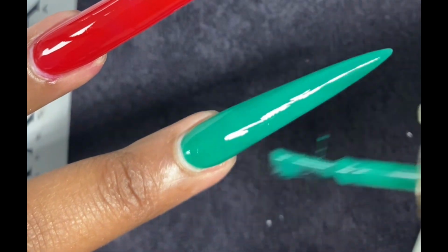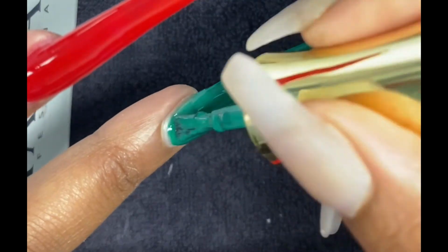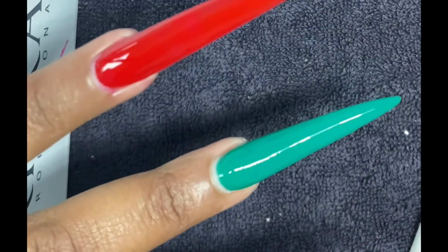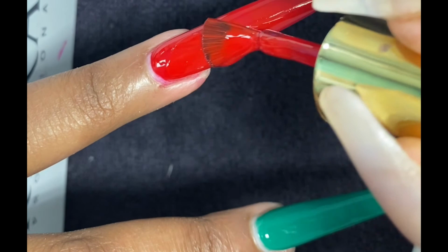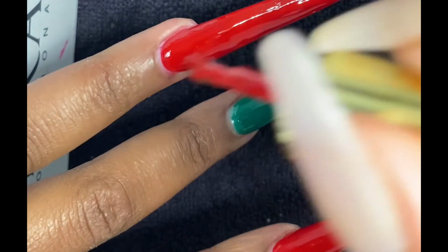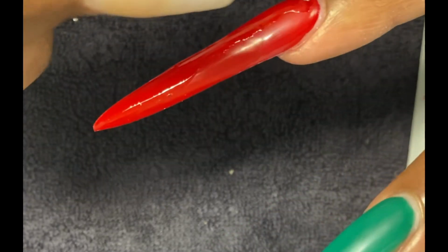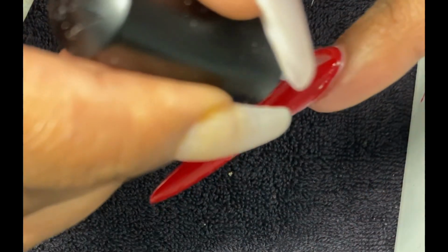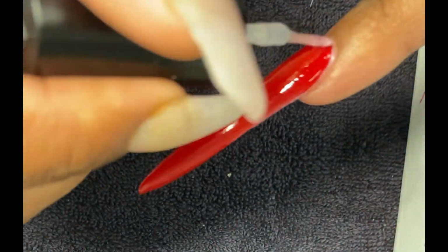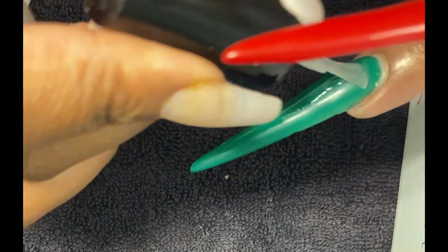So for my first step, I'm going to go in and do 2 coats of red and green polish. Next, I'm going to go in with my matte top coat. I always do artwork and line work on top of matte nails. It just gives you a better canvas and you can see the details of what you're doing a little bit better.